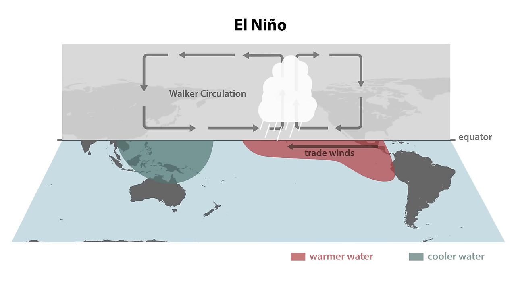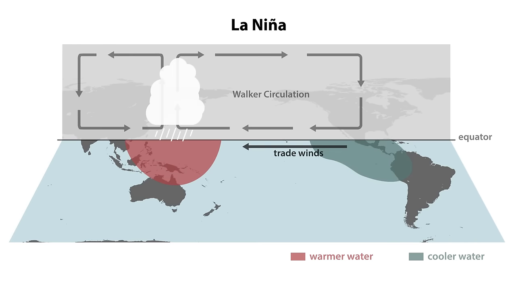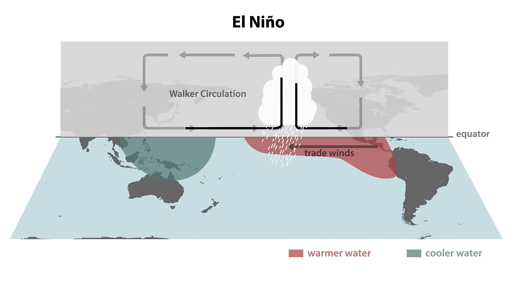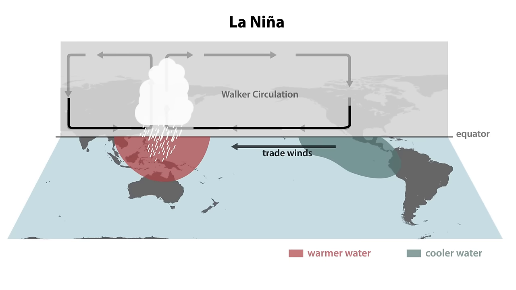El Niño has a lot of consequences for local people because the fisheries were much reduced — the cold nutrient-rich waters couldn't come up to support the strong fisheries, and it was a disaster for food security during many years. Today we see during El Niño much broader ranging conditions where ocean and atmosphere react to each other and spread that anomaly out to many other continents. The flip side of that effect is the La Niña event. During La Niña, we have stronger winds than normal, more upwelling cold temperatures off the coast of Latin and South America, and much more rainfall and warmer waters over Indonesia. El Niño and La Niña exchange usually flips every couple of years, but it's not precise or regular — these are inter-annual variabilities caused by coupled ocean-atmosphere interaction.